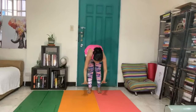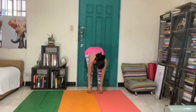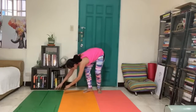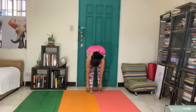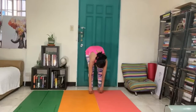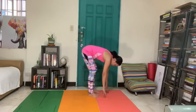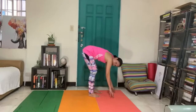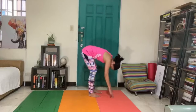And when you've had enough, fold down. And maybe you also want to tickle your toes. Also, perhaps if you're with someone, you also want to tickle their toes. Tickle your mom's or your dad's or your brother's or your sister's toes as well. Then from here, can you keep on bouncing? Maybe bending your knees and just bounce. Bounce, bounce, bounce.